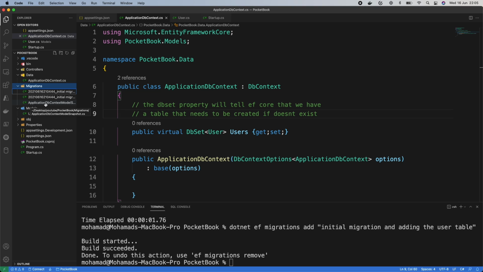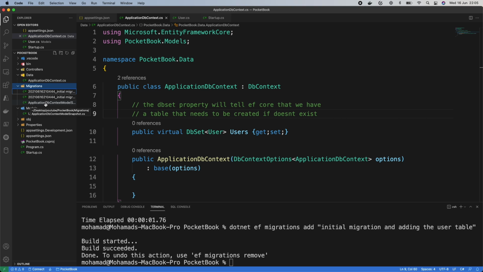As well, we have something called the ApplicationDbContextModelSnapshot. The ApplicationDbContextModelSnapshot basically represents a copy of what information exists in the database. It will have information about which tables it contains, and what the rows and the fields of every table are. It's just like a schema of that database saved inside the ApplicationDbContextModelSnapshot.